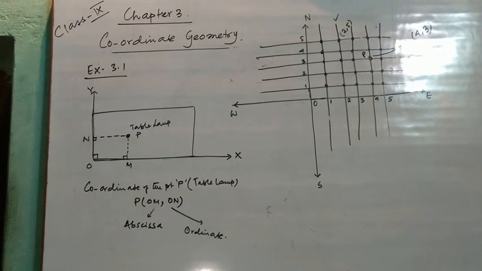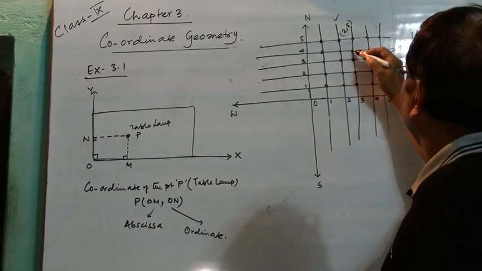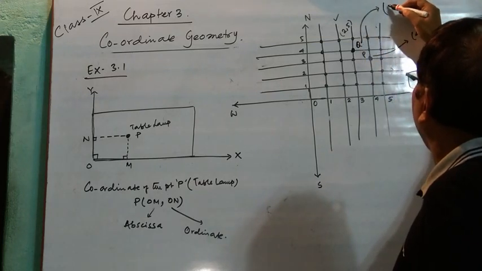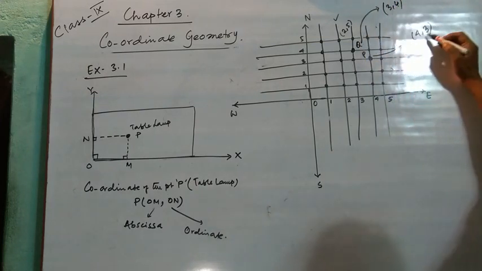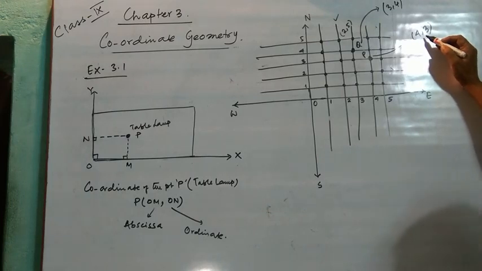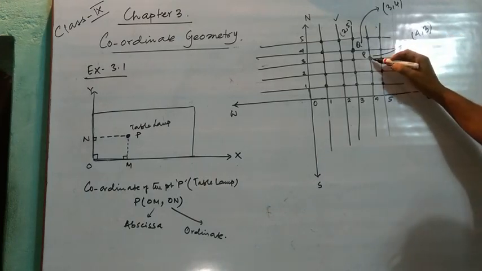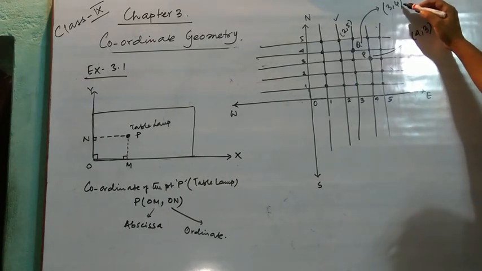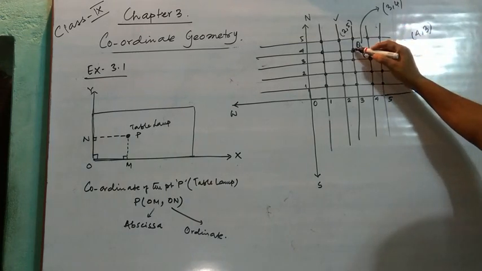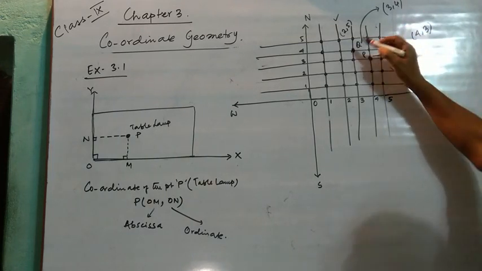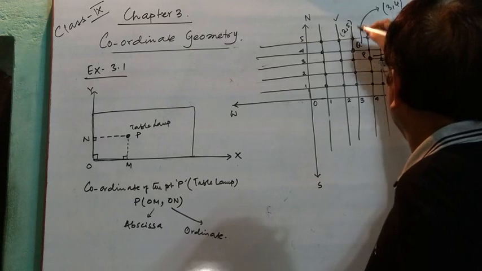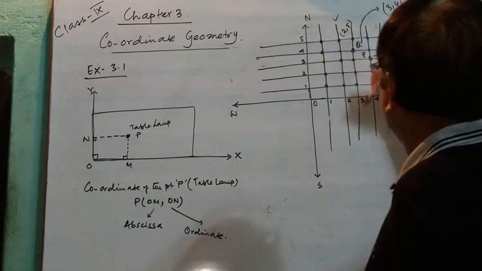How many cross streets can be referred to as 3, 4? This is the 3, 4. Let it be Q. Its coordinate will be 3, 4. How many points are there whose coordinate is 4, 3? Unique, only one. That is the point P. How many points have the coordinates 3, 4? There is only one, and that point is the cross street of the 4th east-west and the 3rd north-south.